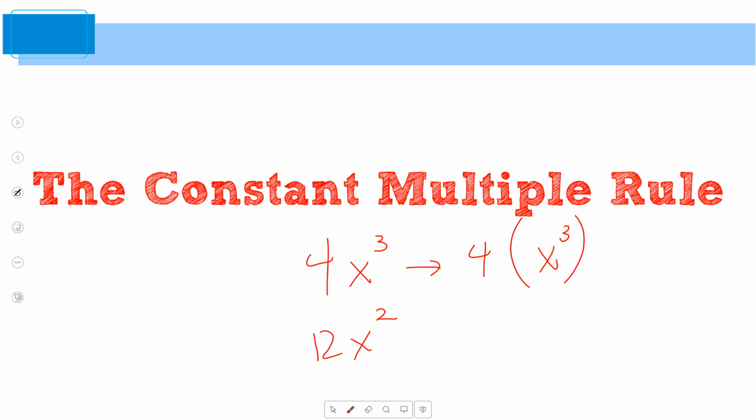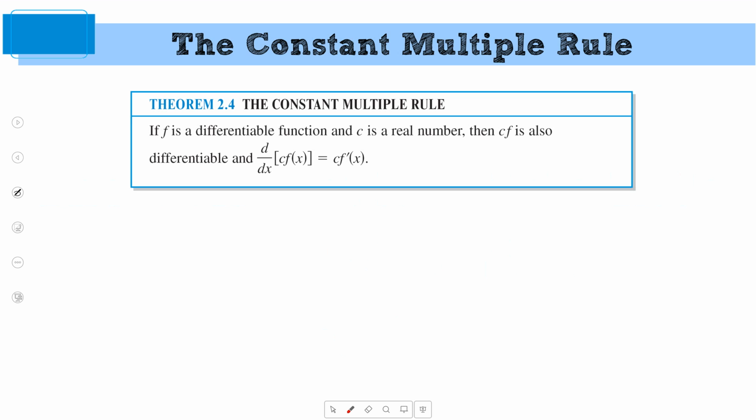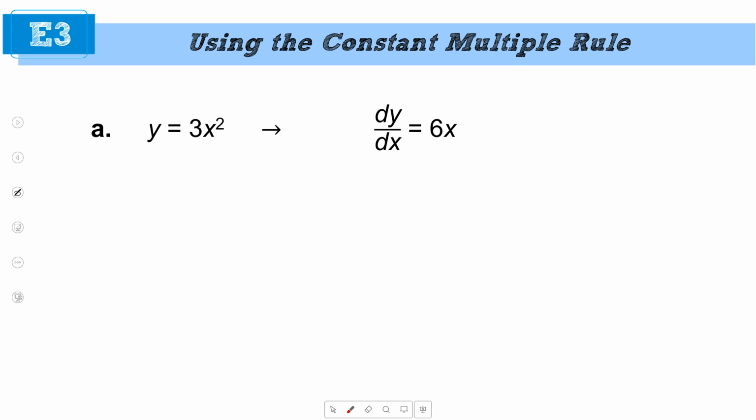Hence the reason it's called the constant multiple rule. You're taking something and multiplying it by a constant. So c is a constant, f is the function, c times f prime. Easy peasy, yes? Good? And I don't know why I included the 3x squared example in there because there's no constant there. That's a bad example. Let's skip it.